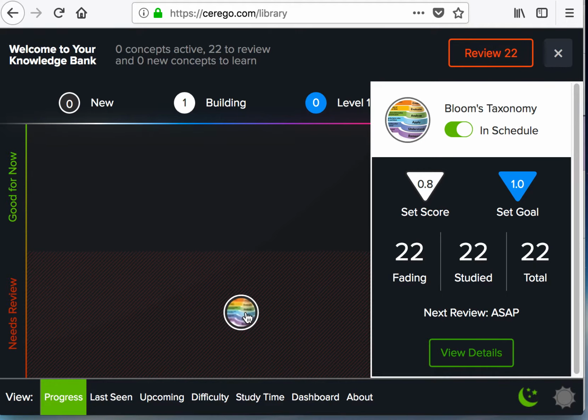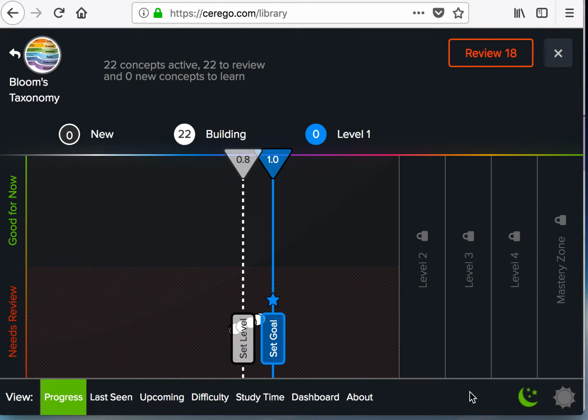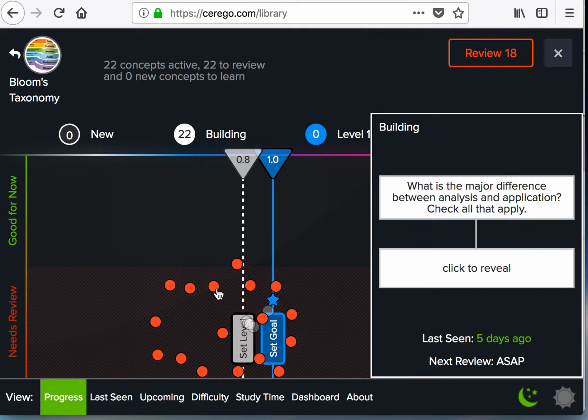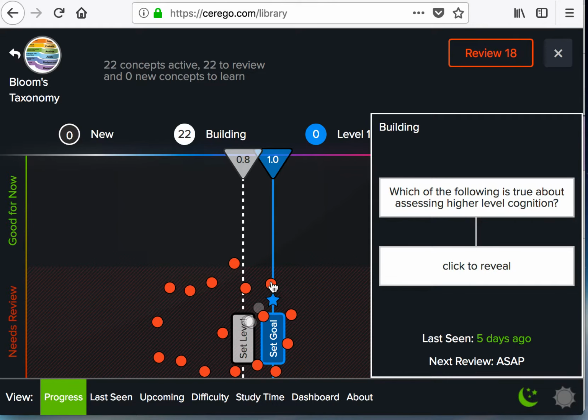What I want to be at is 1. If I click on this, it breaks out into some major content, and I can actually click on each one of these to look at individual questions. Now that section is made up of a whole bunch of questions, and each one that I look at, I can see which question it is. And if I want to see the answer, I can look at the answer. This is a great way to review the questions.